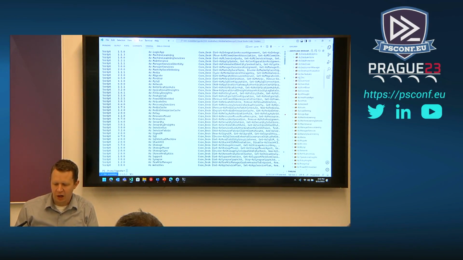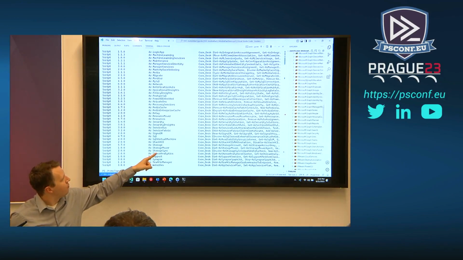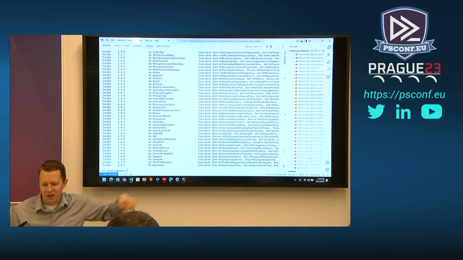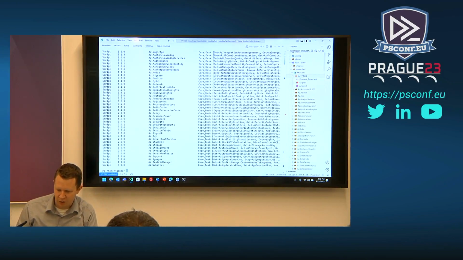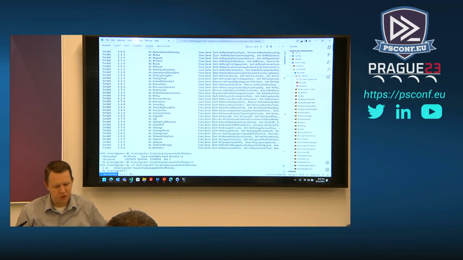I forgot to mention too, it's not just AZ. Here's all the Microsoft Graph modules. Here's all the VMware SDK modules. It wasn't just AZ, it's all of that. In fact, let's see how much space our modules folder takes up. Copy path, du -sh this. So that was 2.2 gigs of modules downloaded that fast.